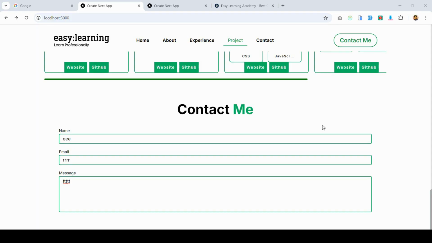Hello friend, welcome back. In our previous video, we successfully created our form design for the contact page, and also we successfully get all our input field values. So now friend, I want to do it so that when you submit everything, after that I want to load another button. From here I want to now store this data into our database. So let's do that work.